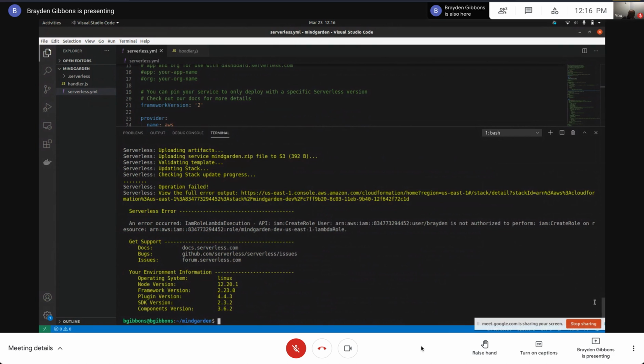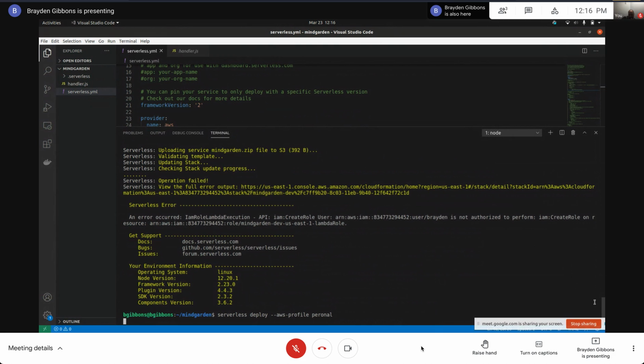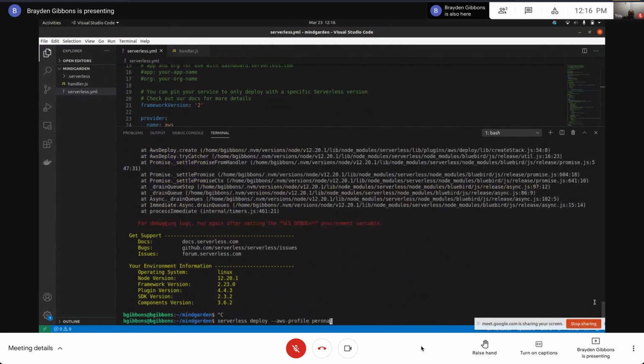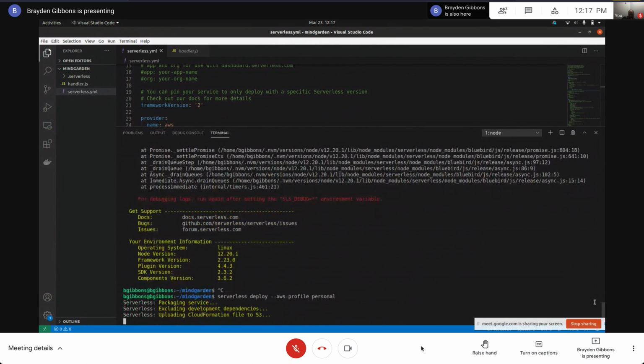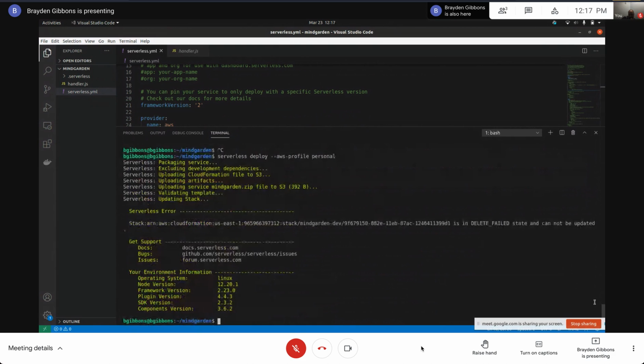And here we run into our first error. I actually forgot to specify that we were going to deploy this on my personal AWS account, since I don't have permission to create roles on the company account. So we can just give it the flag to specify the AWS profile. And if we specify it as personal, I misspelled that. I can't spell personal. There we go. So now it'll use my credentials to deploy to my AWS account.